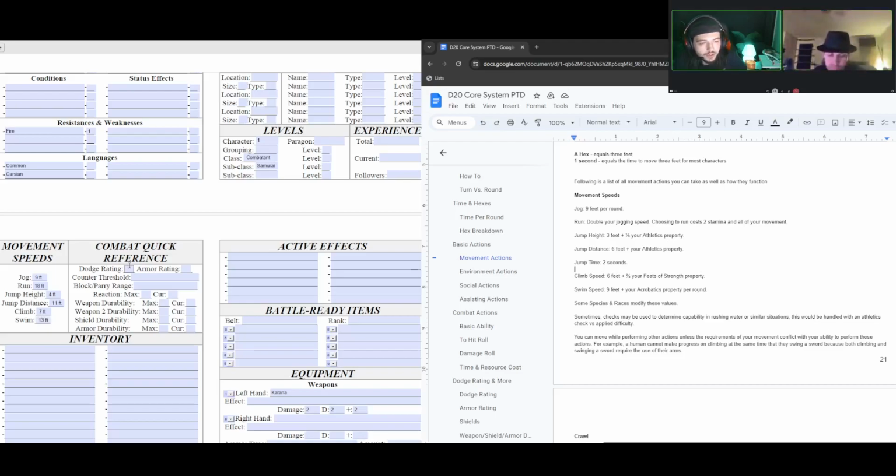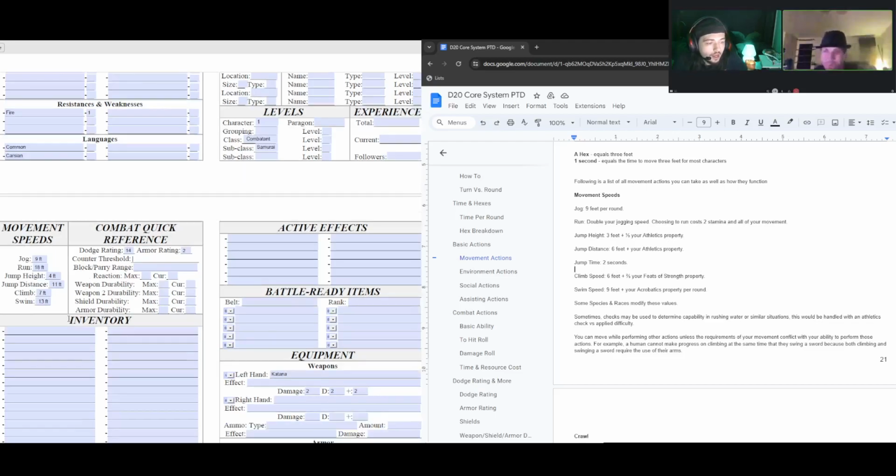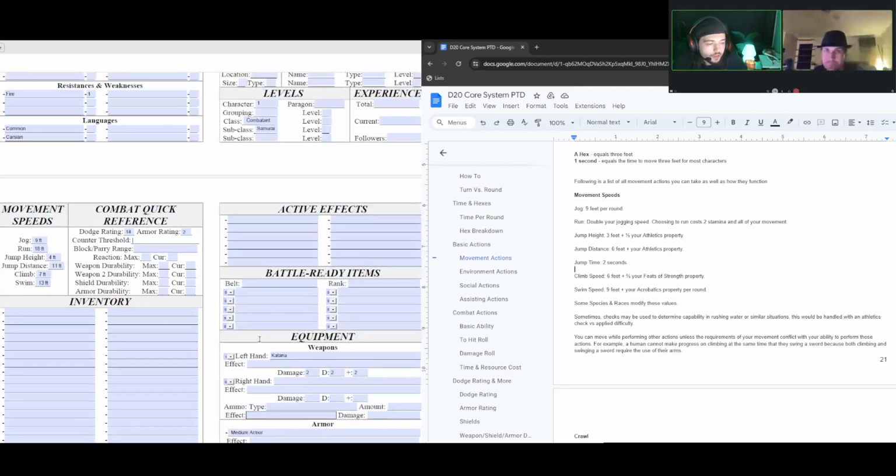All right, let's see. Combat quick reference. Our dodge rating, do we have that? That will be 10 plus evasion, so 14. 14, guys. And that tasty armor rating. Armor rating should be a 2 because we're going to have power as the option, so medium armor. I've already got that there. All right, our counter threshold.